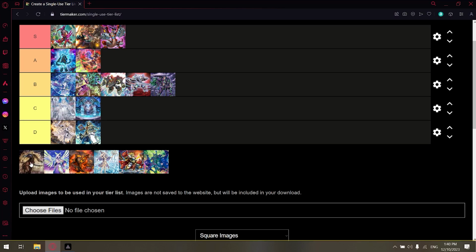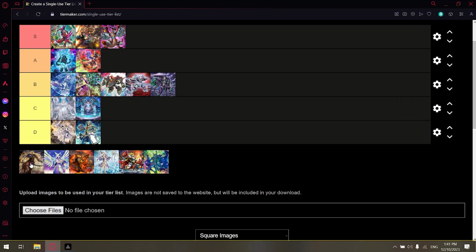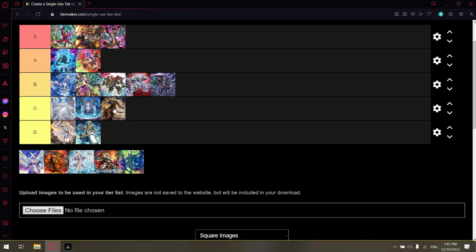And we've got the Tri-Brigade engine here. This is actually an interesting option. Not a lot of decks can actually make use of this, which is a downside. And also the trap card going into the rank 4 isn't that amazing like it used to be, so I'm gonna put this at C tier here. I feel like it's not that amazing really, but it is still decent.